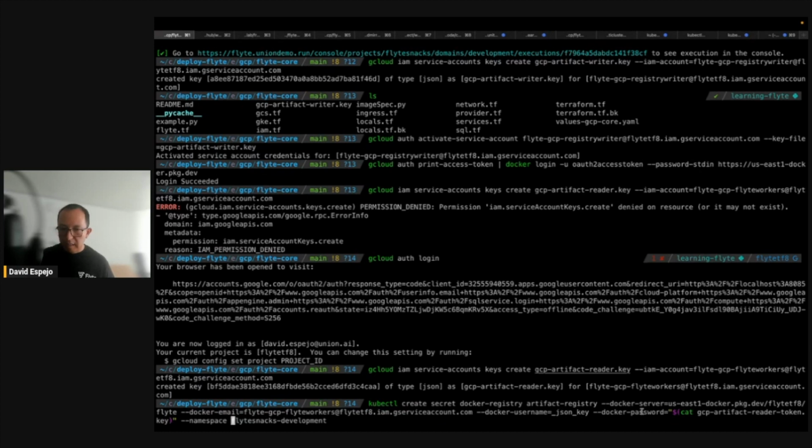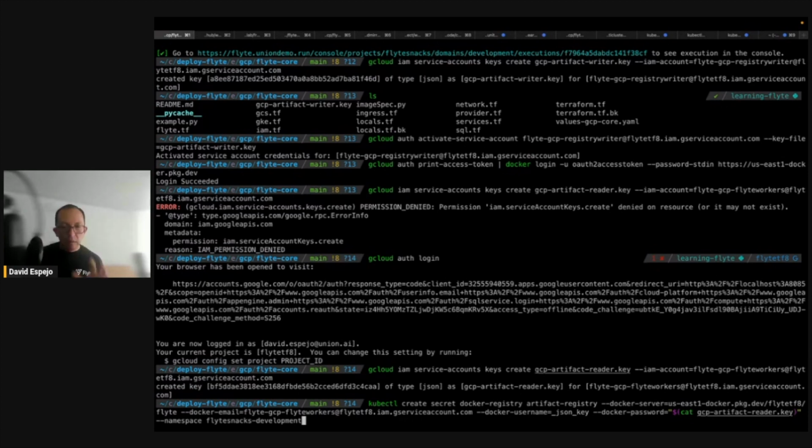The username is JSON key. The Docker password is the actual key that you just created. I think the file name is different. And the namespace, because as you probably know, secrets are namespaced resources in Kubernetes.